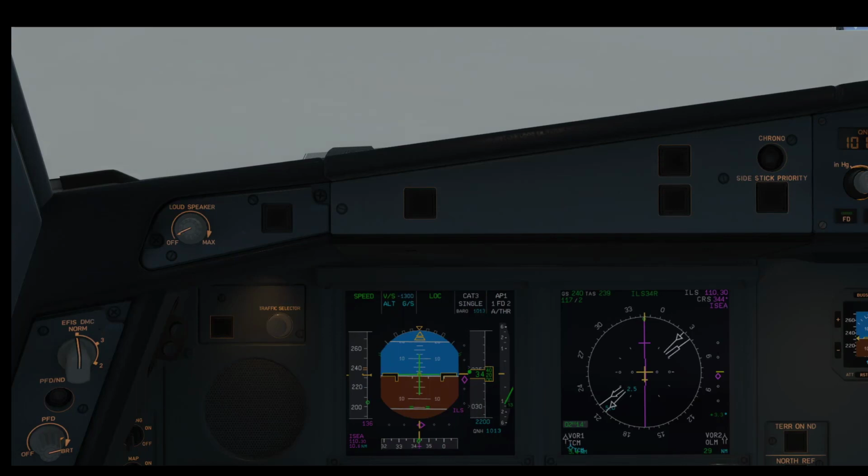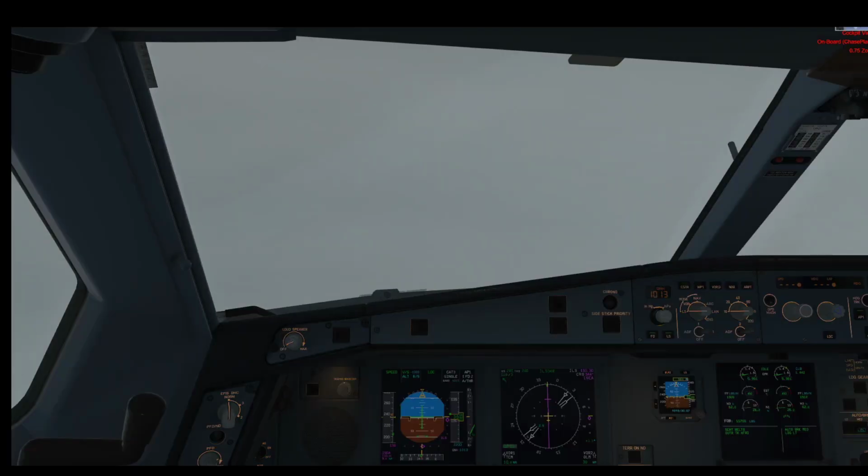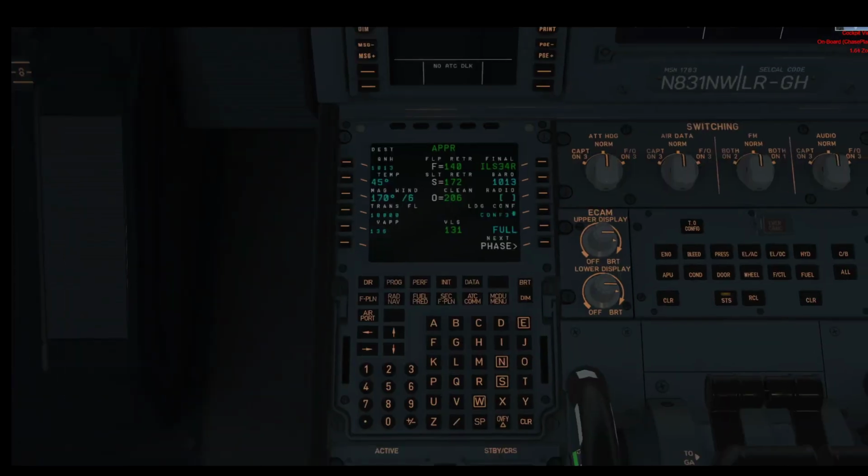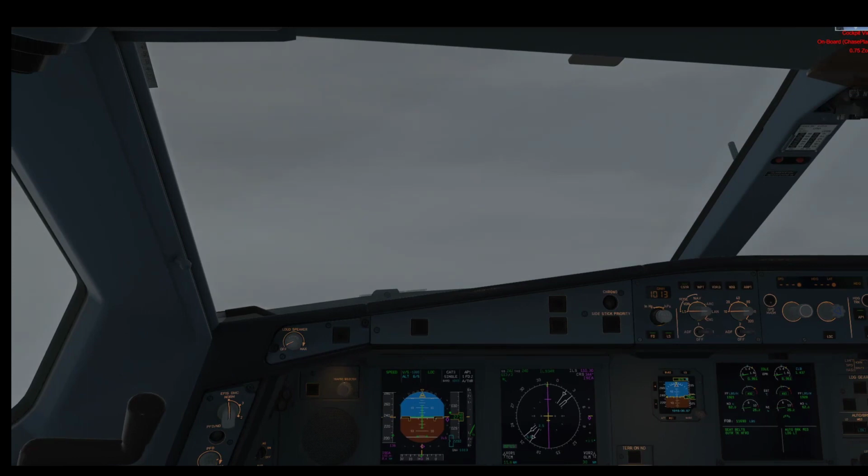Now this is Category 3. We could let it land itself, but we're not going to. What fun would there be in that? But we are on the glide slope. 1000. Now at this point, our speed should be 197, so I'm going to go ahead and initiate it. 2,500. Glide slope captured.